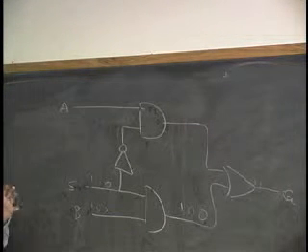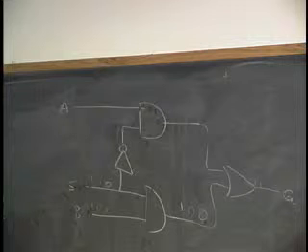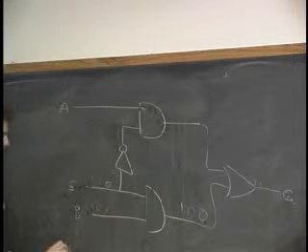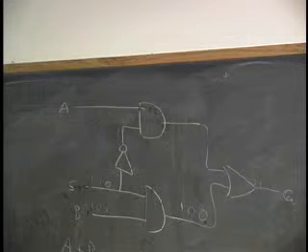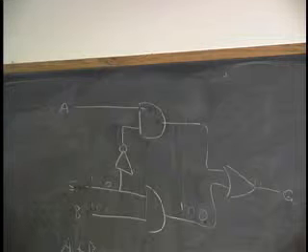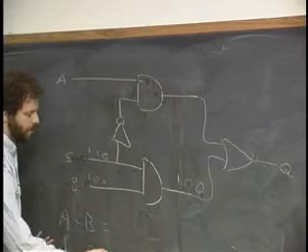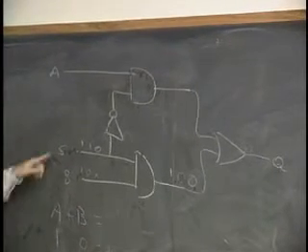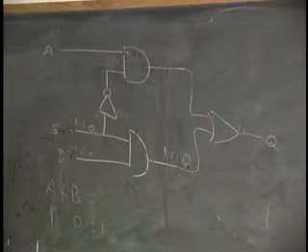Does this kind of make sense now? A little more? Does that differ from A or B? How does it differ from A or B? If A is true and both S and B are false... What if A is a 1, B is a 0, okay? A or B says that this will always be 1. But here it depends on S. That's how it differs. Other questions?